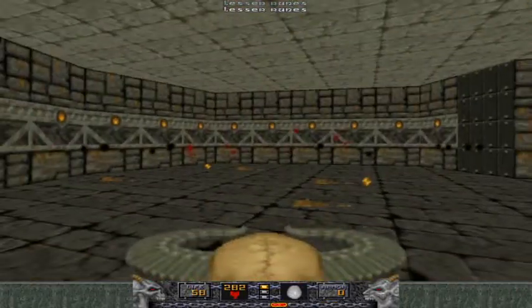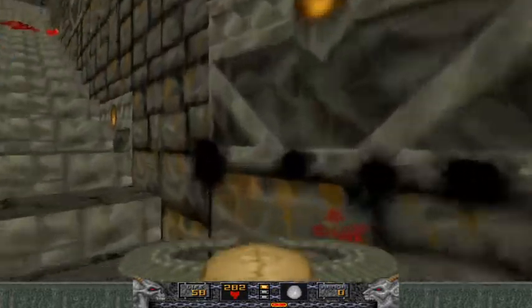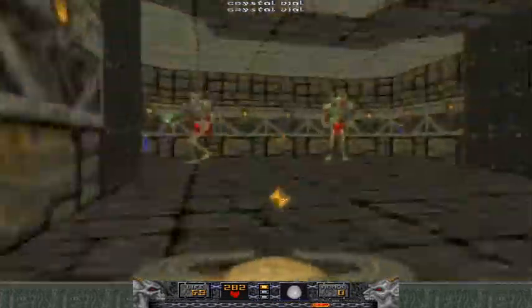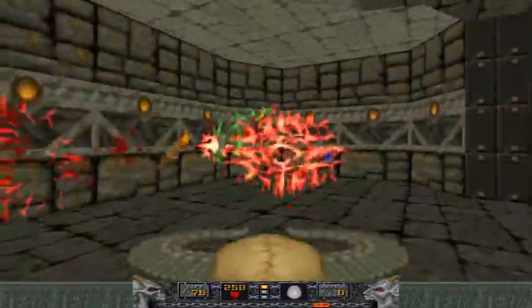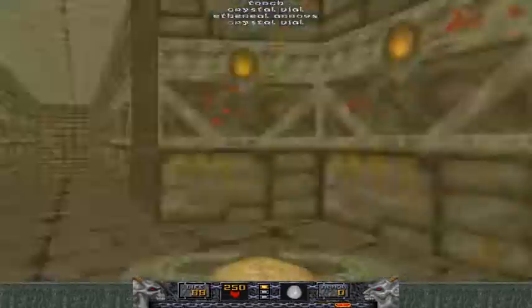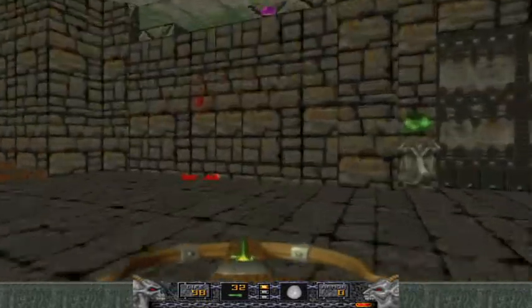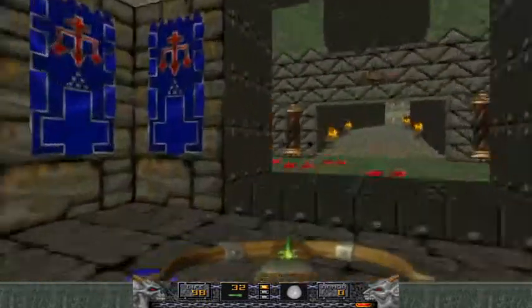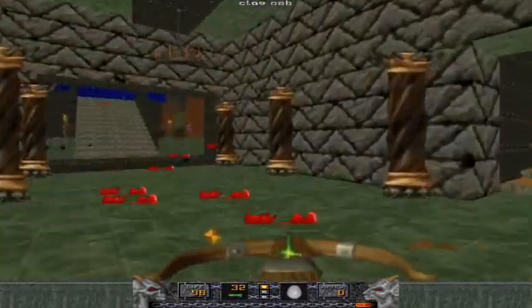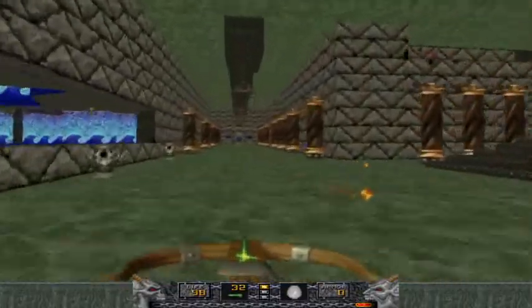Ow. I go back up the stairs, take on Skeletor and his buddy. Grab the torch and the health if you need it. All right, so now we're done with that. To get the green key, we'll have to hit this switch over here. There is a new area that is revealed next to the big door near the entrance.